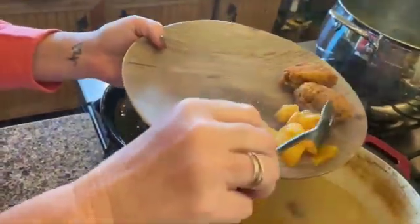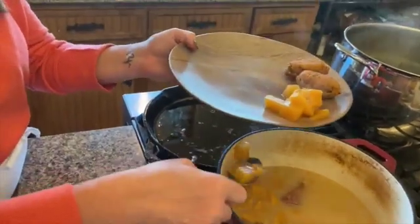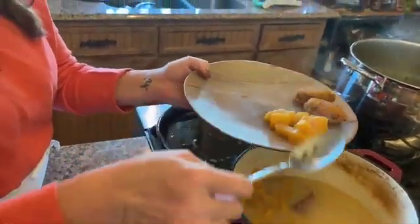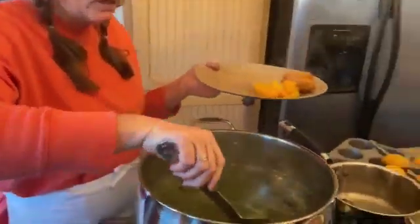My sister-in-law, this grease is still hot. Y'all hear it popping? My sister-in-law, she actually breaks her cornbread up in a bowl and then dips her rutabagas over it. Then we got our collards.